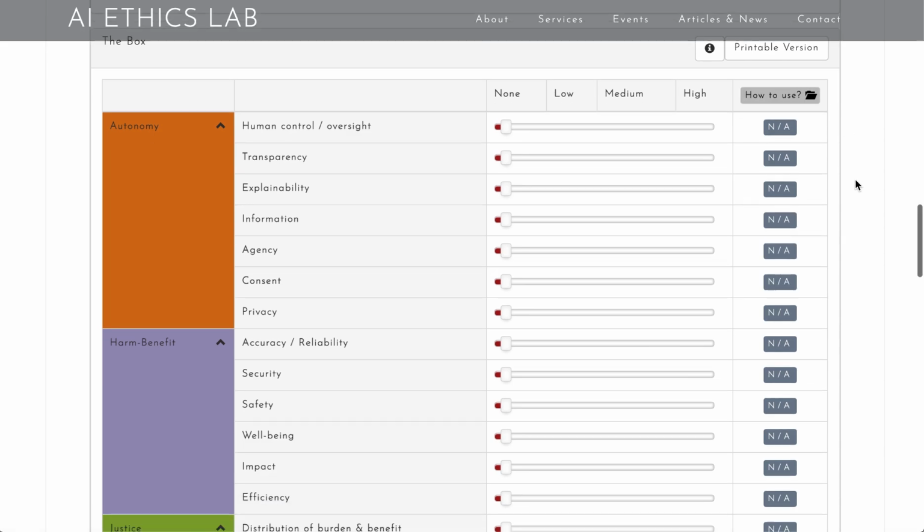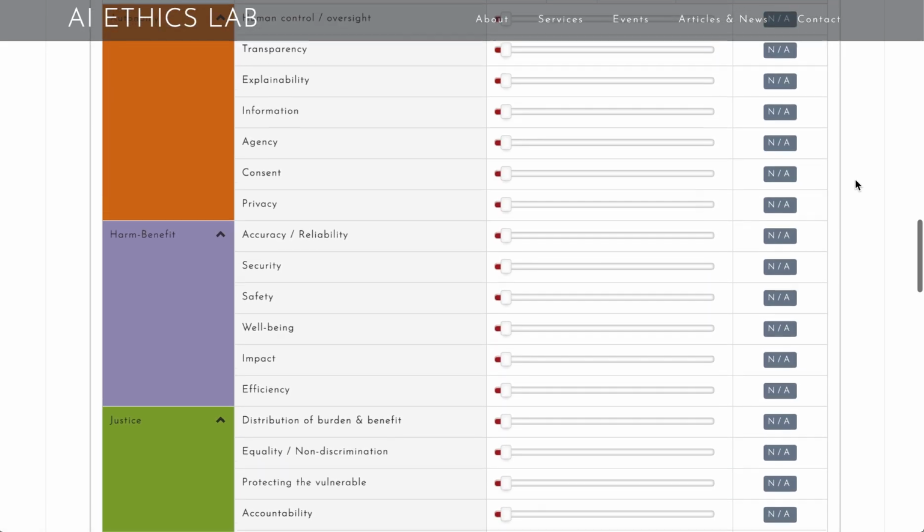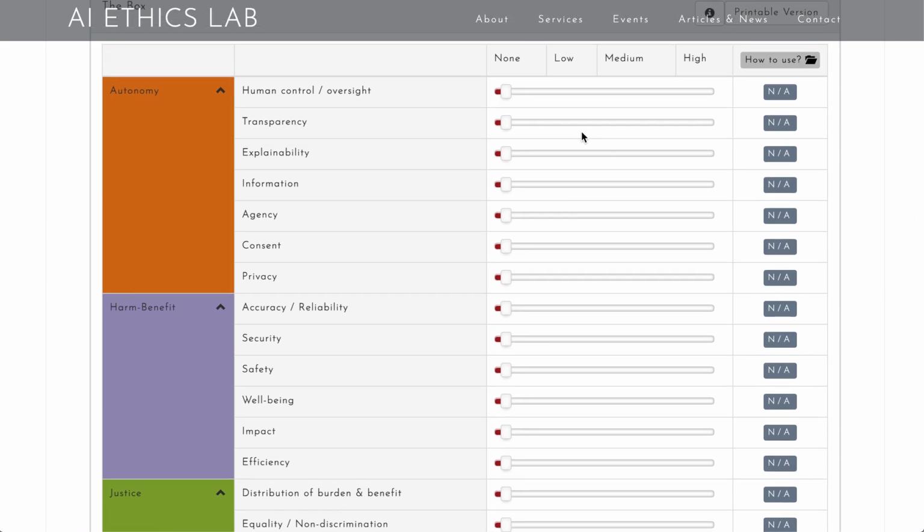Using the box, you can get an initial assessment of any product or project. Start by rating it on each instrumental principle using options from none to high, non-applicable, and not yet rated. This will show you which core principles are at risk and which instrumental principles can be used to mitigate this risk. It also reveals when the conflict is among the core principles and requires a deeper ethics analysis. For example, not having consent for data use might pose a risk for individual autonomy, but this risk could be eliminated by strengthening privacy measures.